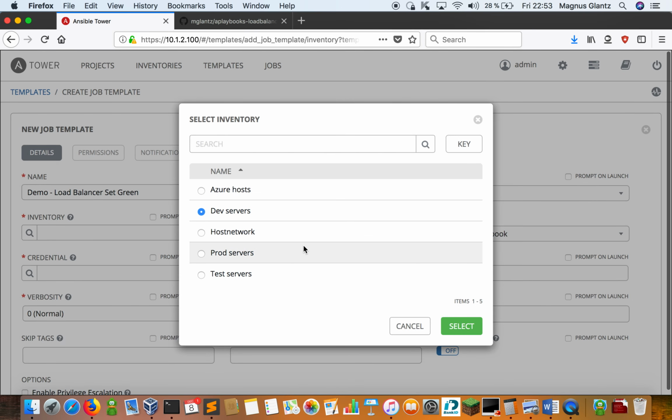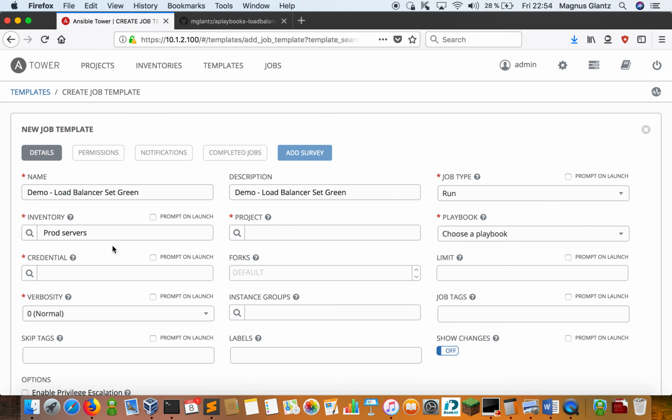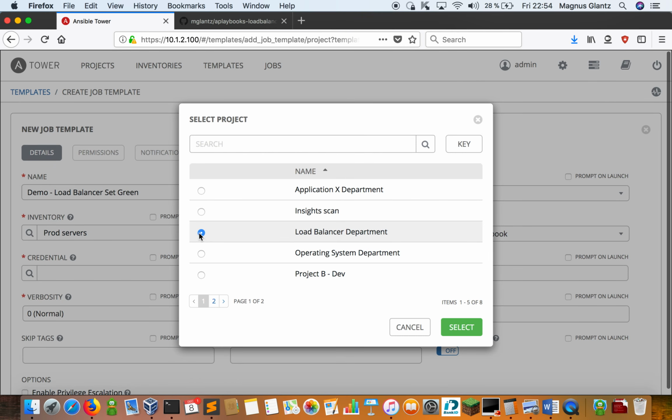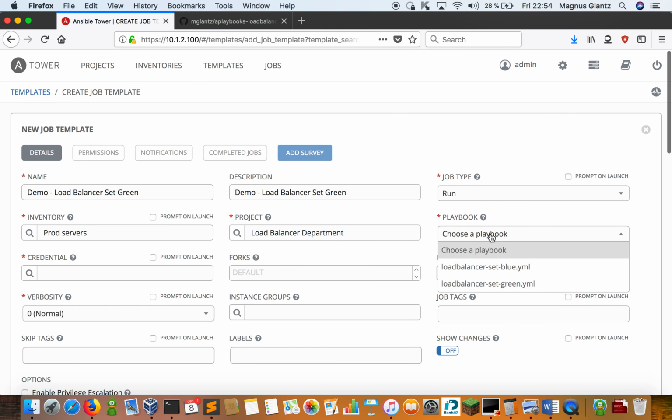I'll select some servers here to run the load balancing stuff against, and in this case, actually, the load balancers are not these dev servers, so load balancers are put into another inventory, which is called prod servers. I'll select the project, the load balancer project, and I'll select a piece of automation.